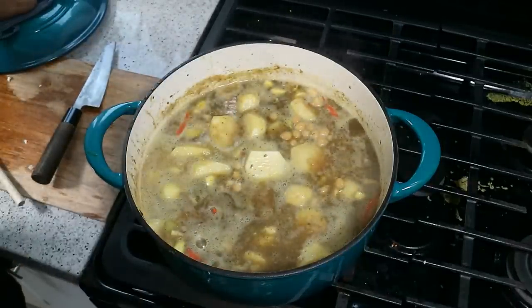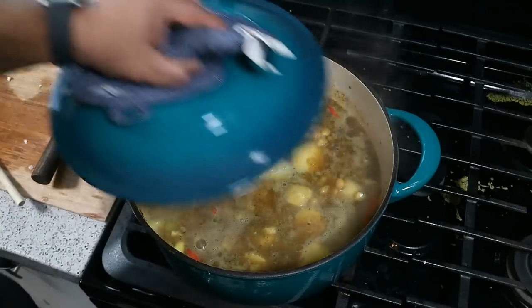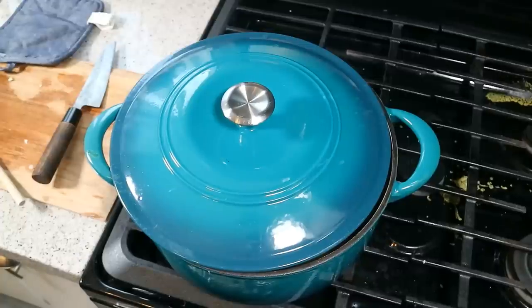We're going to turn our heat down to a simmer. So maybe low, medium-low. We're going to put the lid on there, and we're gonna leave it slightly ajar. That little crack there is to vent everything. And we're gonna cook it until everything is tender and starts falling apart.